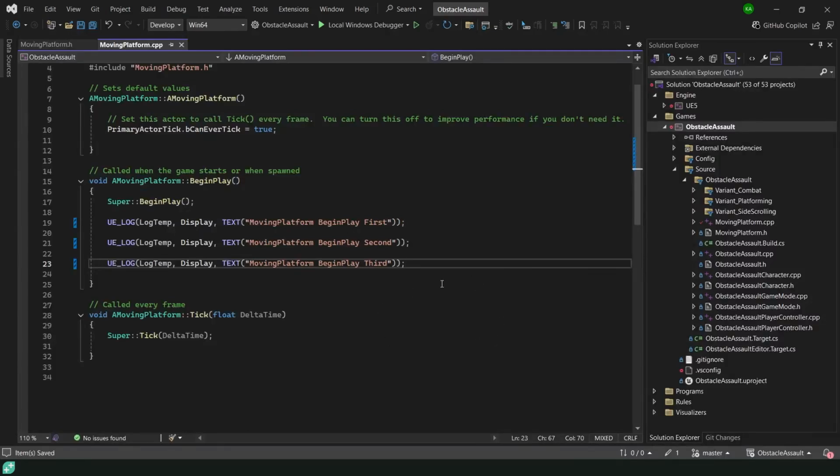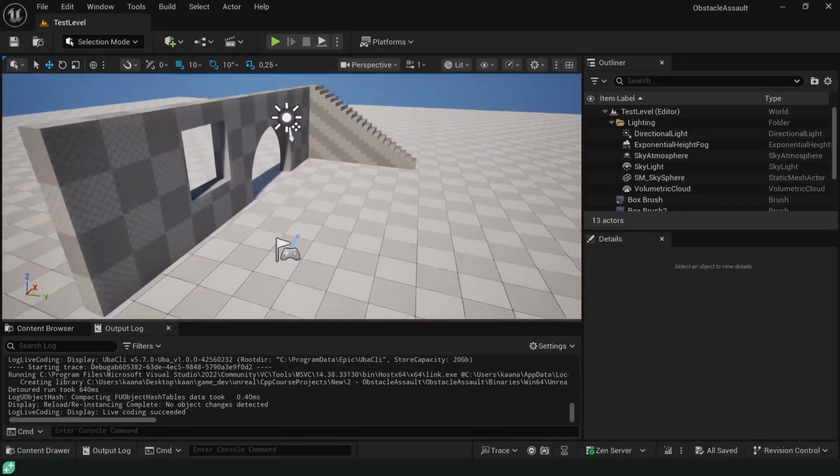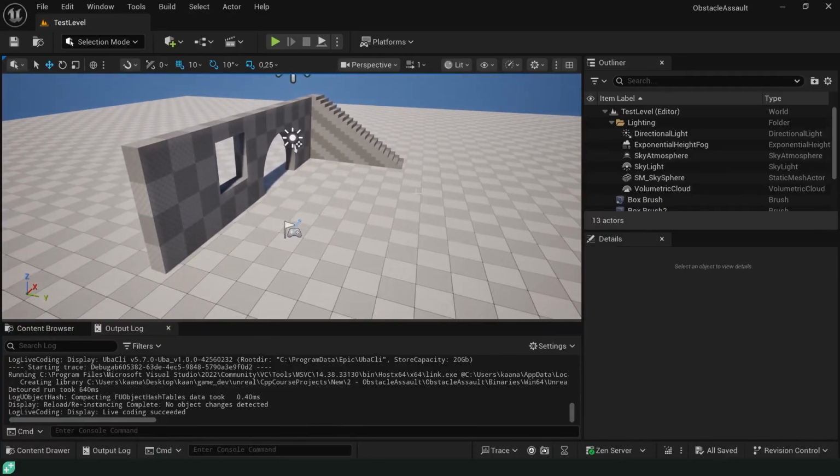And finally, as a challenge for you, you can go ahead and make the same changes as me, run live coding, and test this out. So that is going to be it for this lecture. Now that we can use live coding, we can compile our project much faster, which is going to make it easier for us to develop the game. Let's continue in the next lecture.